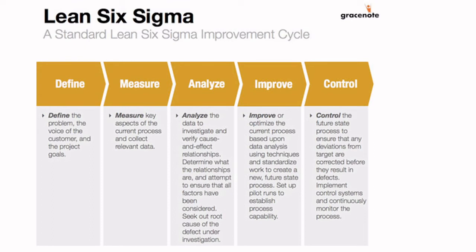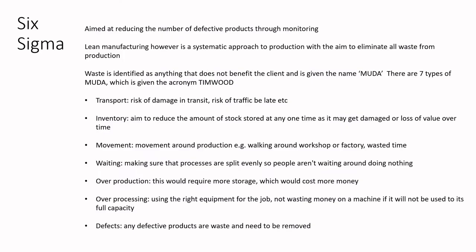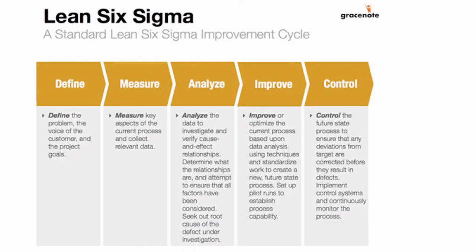Okay, so Six Sigma. This is basically a system for trying to eliminate as much waste as possible. There are a few different steps to go through, so I'll go through those in a second. But essentially, I've just taken this offline from a company that does something called Lean Six Sigma. These are the steps that they've said you need to have in them.